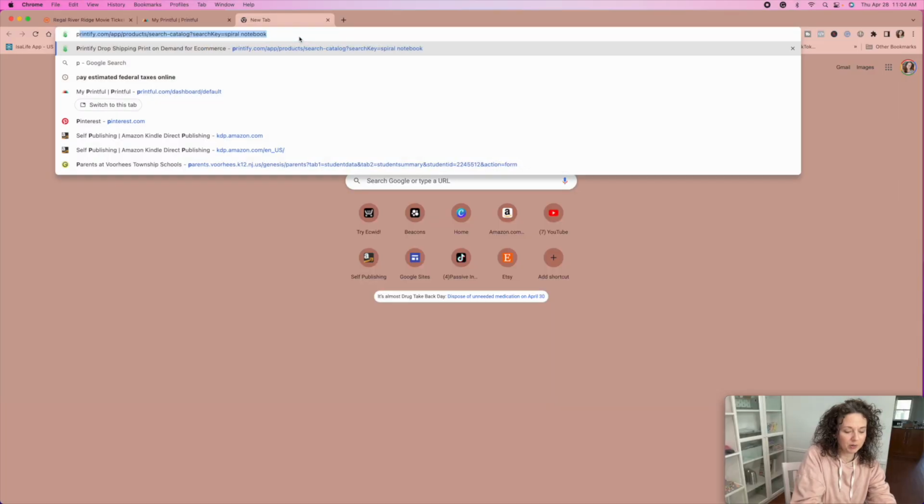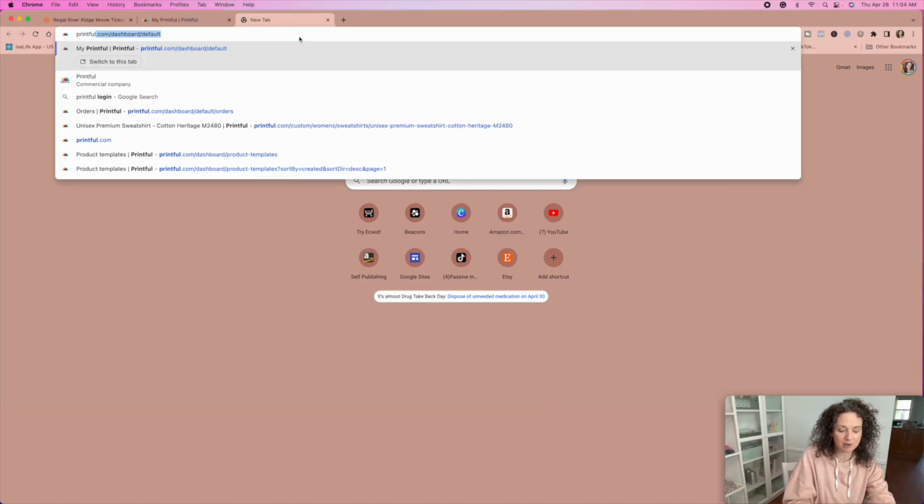So print on demand is amazing. And it started with t-shirts, and now you can literally do anything. You can do jewelry. You can do signs. You can do canvas wall art, poster prints. You can do mugs. You can do home decor. Like the sky is the limit. There are so many companies. So let's get into some of the different companies out there that you could utilize to do your print on demand. So Printful is one of my favorites.